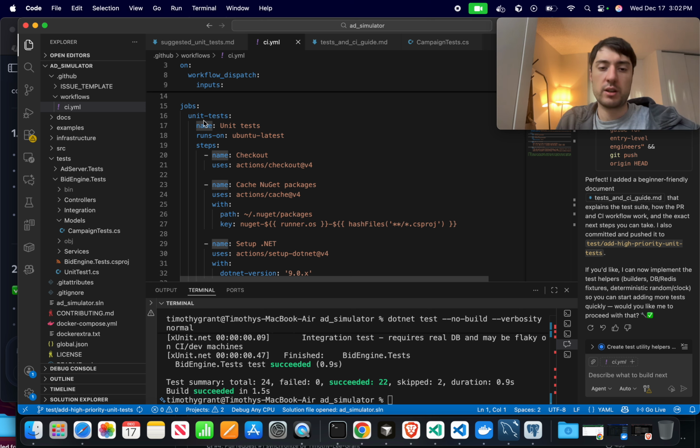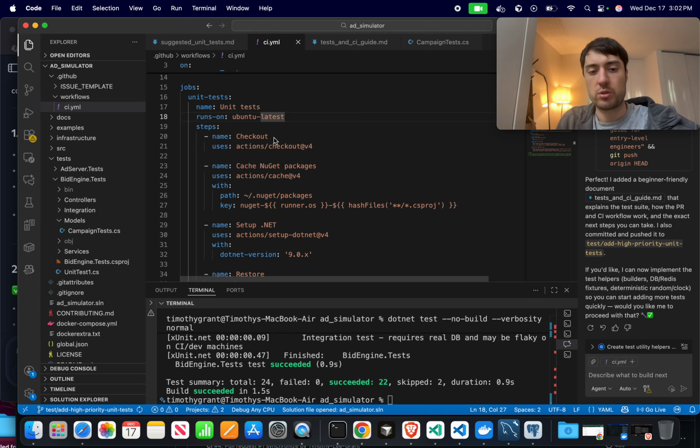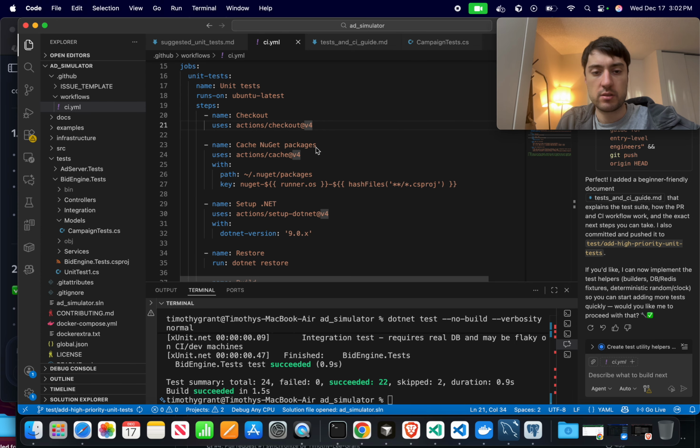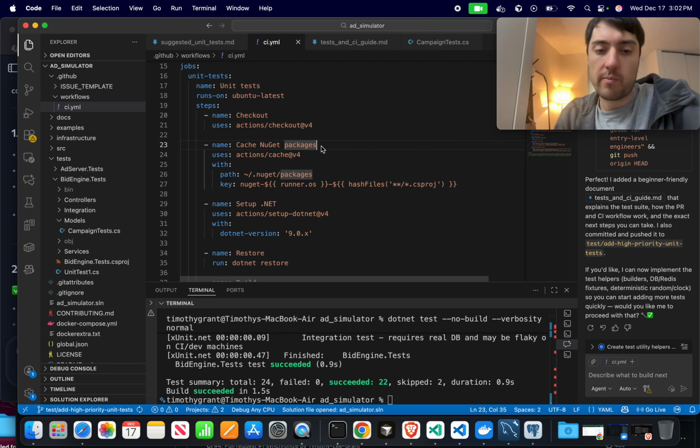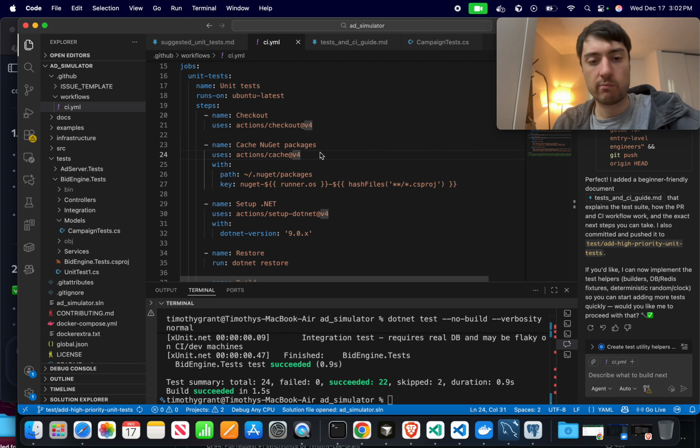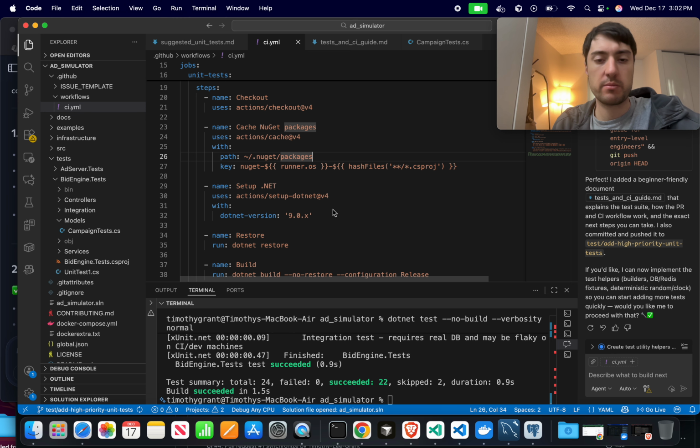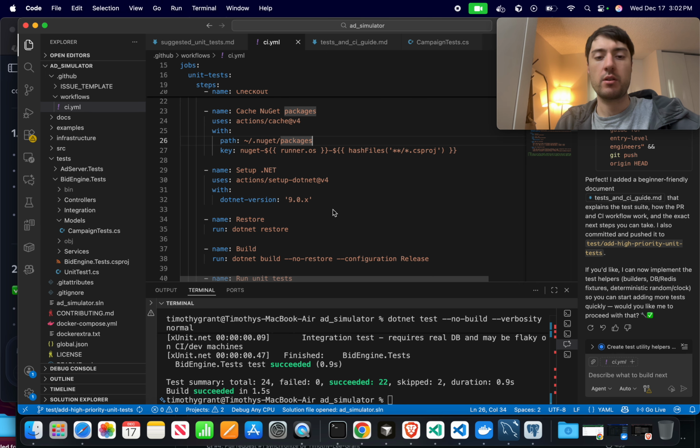Jobs. So unit tests. The name is unit test. We're running it on an Ubuntu image. Steps: we're going to name it checkout, and cache NuGet packages. So we get those NuGet packages, okay.